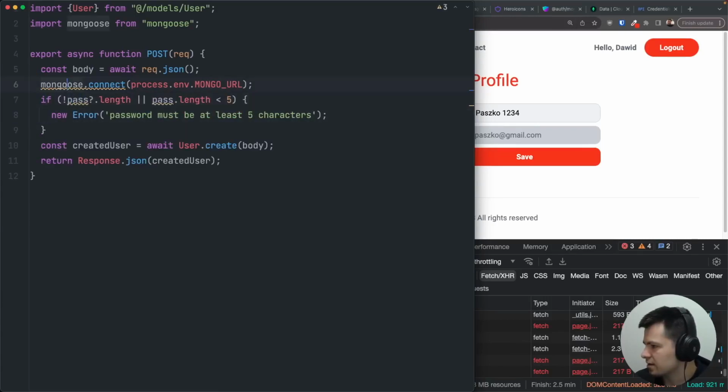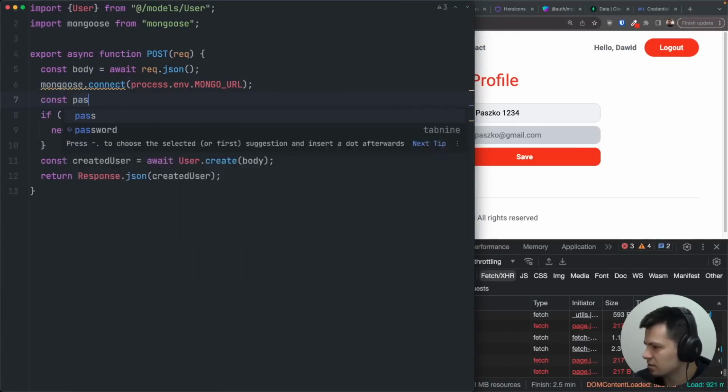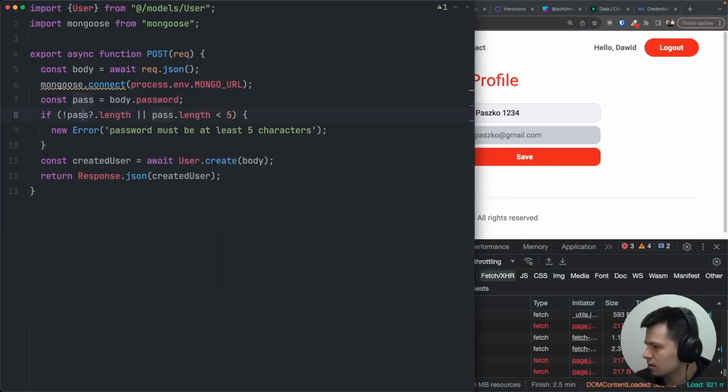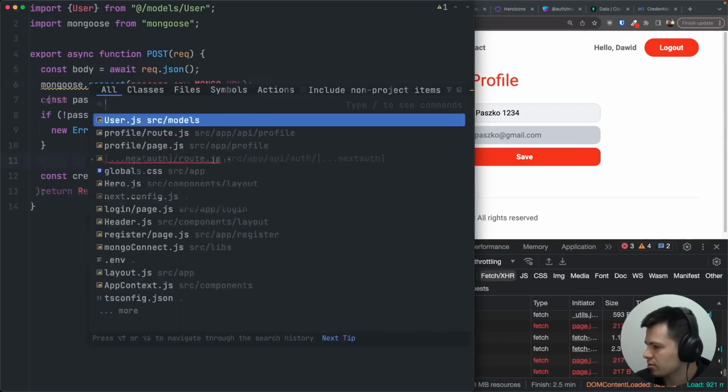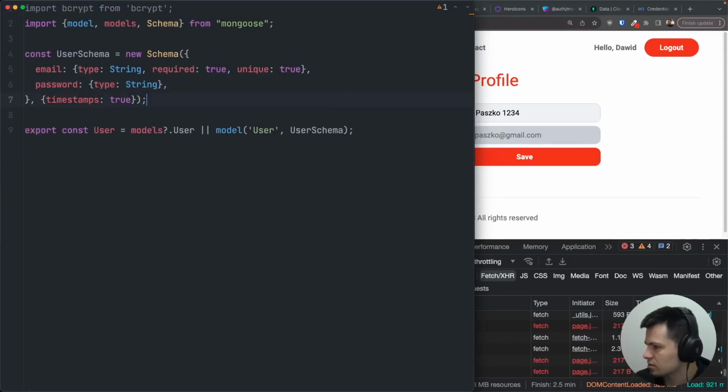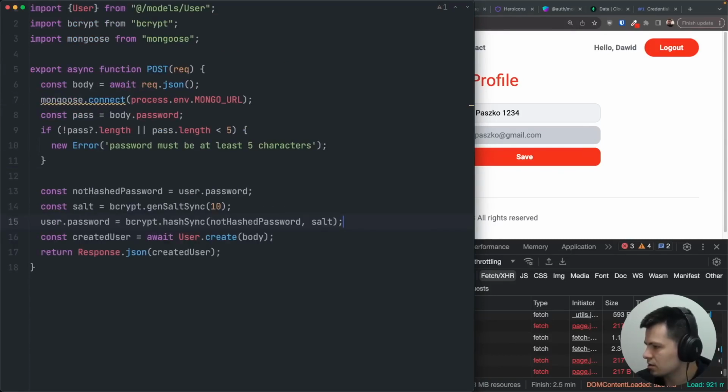Instead of pass length, I will first grab this pass equals body password. And now let's see if it's wrong, then we will throw an error. But if it's okay, we want to hash it. So let's do something like this. And we don't need this post stuff here. Let's put it here.